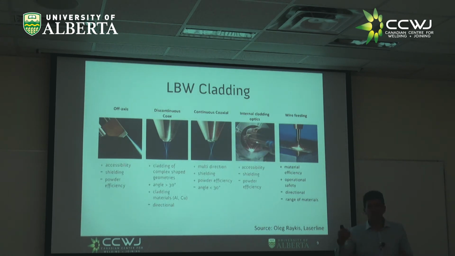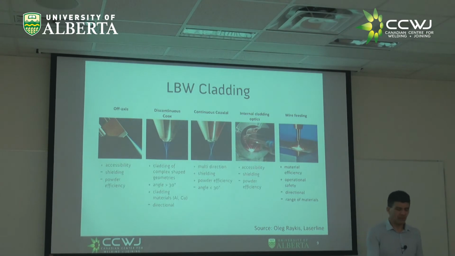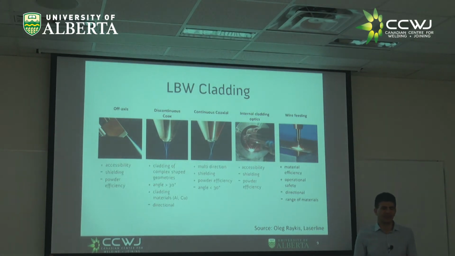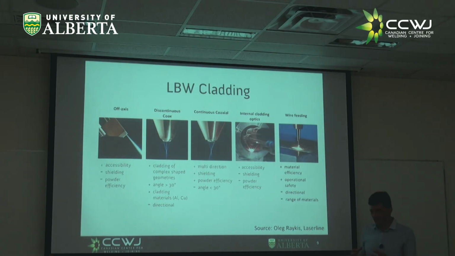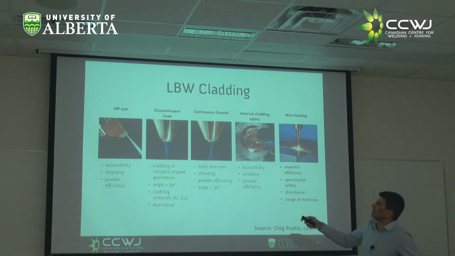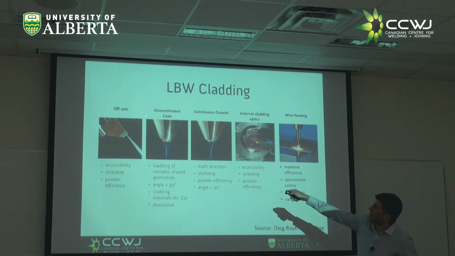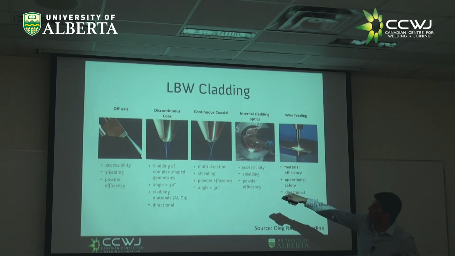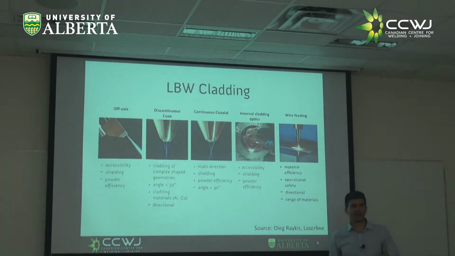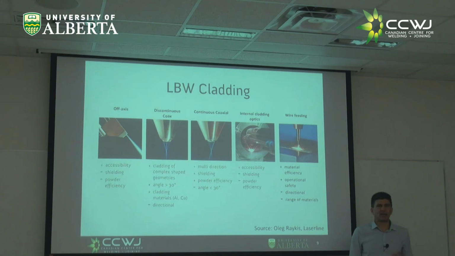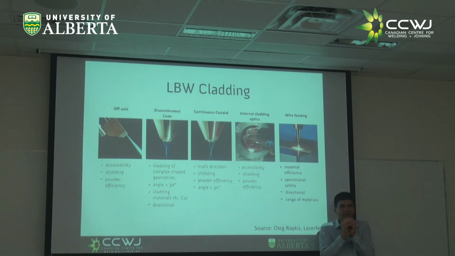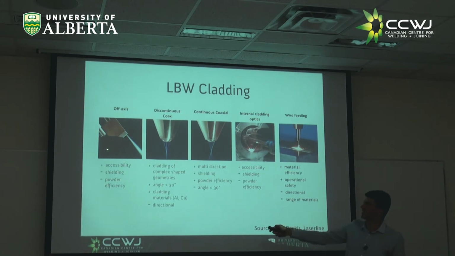So about laser cladding. You have the laser and then you feed the powders, right? The same way in MIG you feed with a wire, in laser cladding you typically feed it with powders. And there are many ways of delivering these powders. For example, one is called off-axis. So the laser would be right here where the white separation between the photos is. The laser comes here, and you're blowing the powder right there from the side, right? That has advantages and disadvantages. The advantage is that you can make something really tiny. So if you're cladding inside a small hole, you would typically use off-axis.